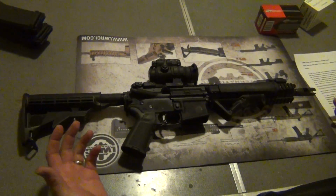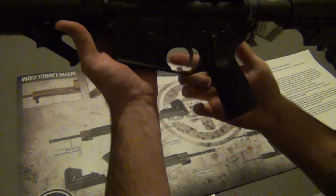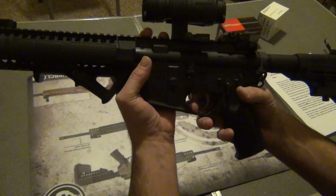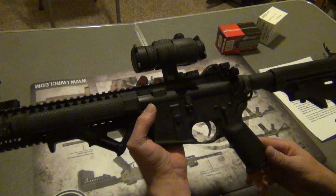Oh, one other addition I did want to talk about real quick is you'll notice on these rifles we have these grooves down here. Notice it's a lot fatter. Normally on a normal one it kind of goes up about that height right there. What this allows us to do is get in there with the glove. You can see I almost fit two fingers in there quite comfortably. So that's kind of a neat function right there as well.